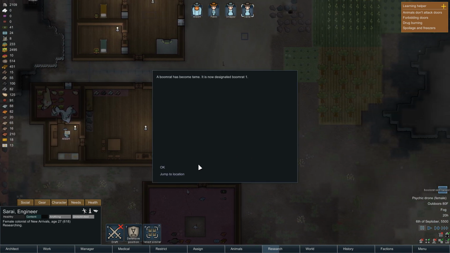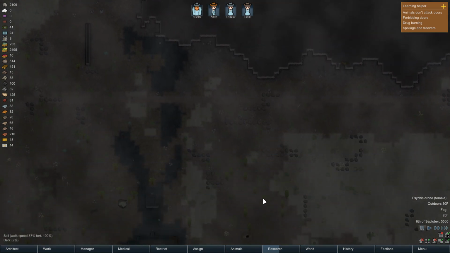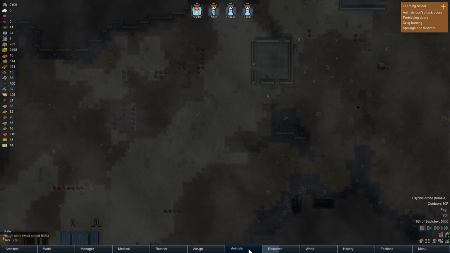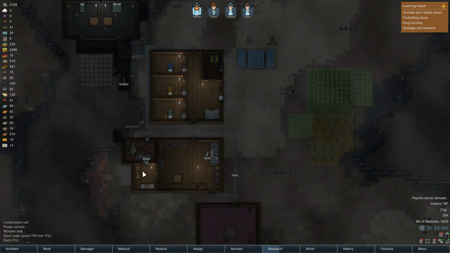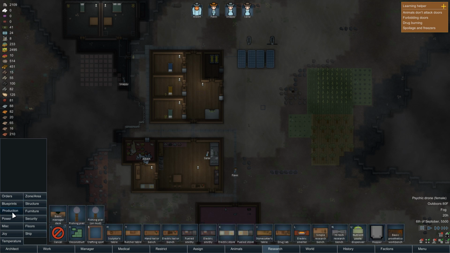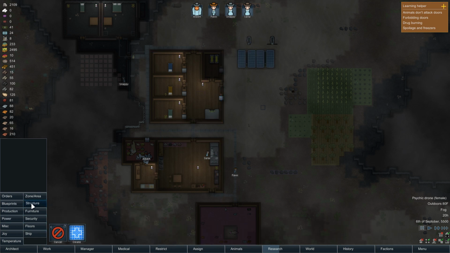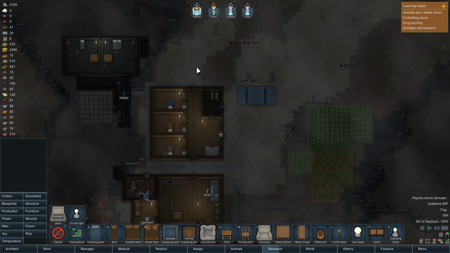Terrible. Another boom rat self-tamed. Oh gosh dang boom rats. Well, we're gonna have to train this one to be a kamikaze rat as well. Alright. Sure, I'll train you in both of these, I guess. What am I supposed to do with all these freaking boom rats? I mean, if there was an easier way to slaughter them, I totally would, but not easily. Okay, well, let's just go ahead and place another animal sleeping spot.